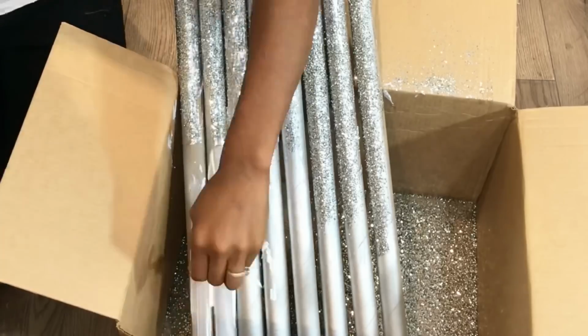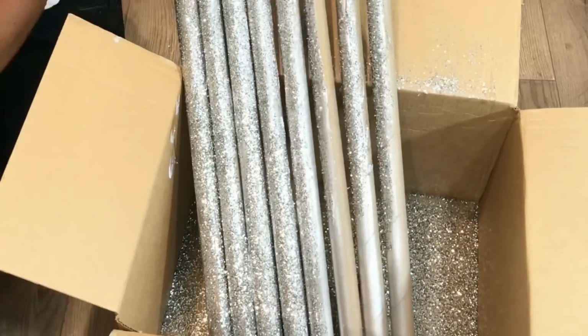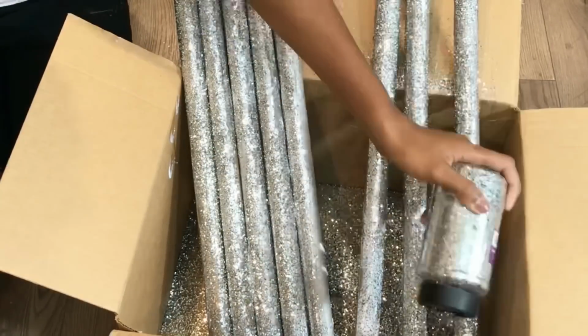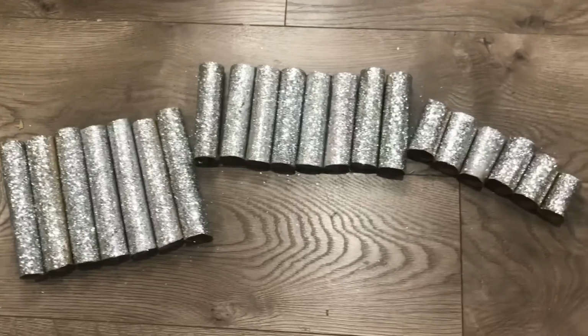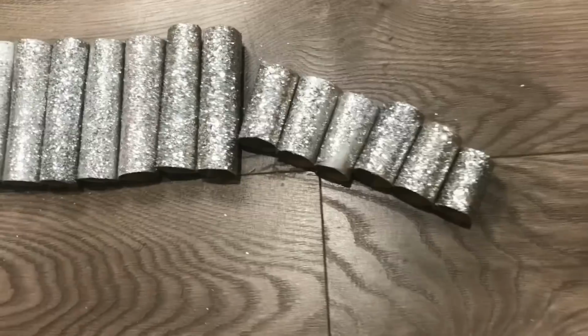Next, I'm taking the rolls and turning them around and getting the other end. And I'm also letting them dry and then going back over them again with the Mod Podge to seal the glitter. After they dried, I cut out different sizes of the rolls. And it doesn't matter what size the rolls are, just as long as there are 3 different sizes.